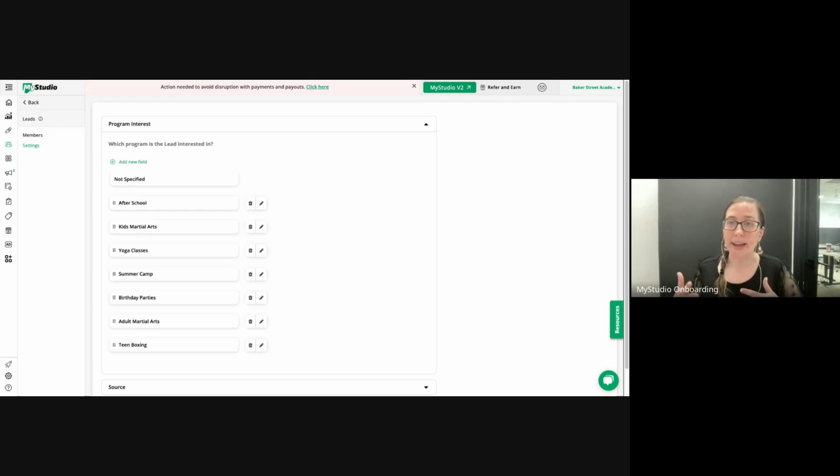You can also then add general classes. So children's classes versus adults classes or women's self-defense, basically just any offerings that are available to people to select. And that way Amplify has a little bit more information about what information to send to people based on what they are interested in.